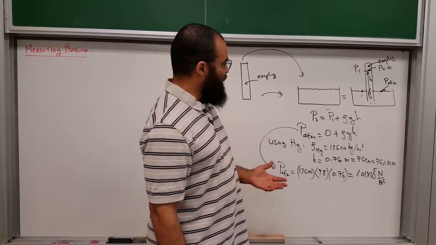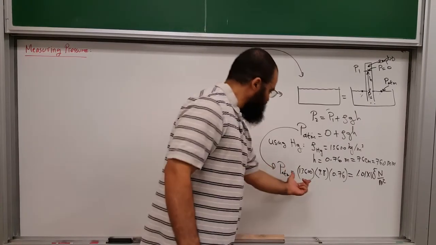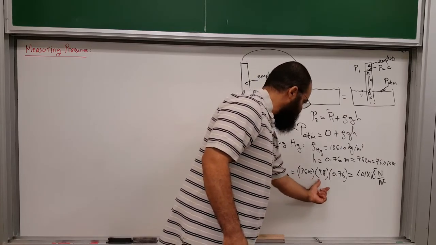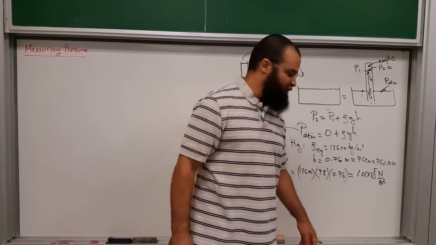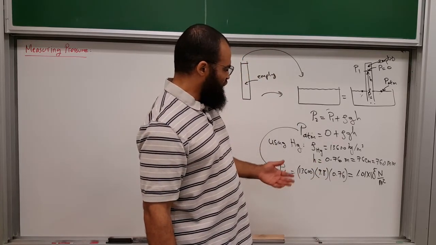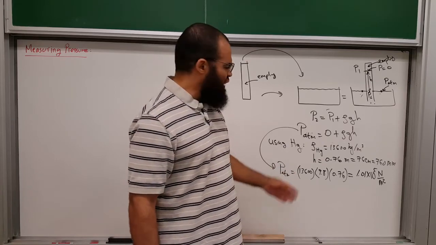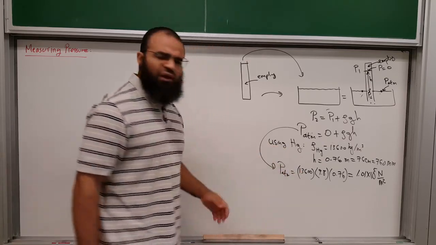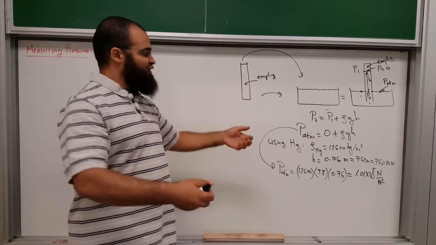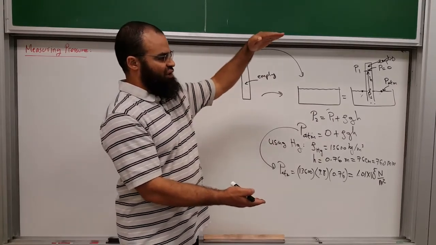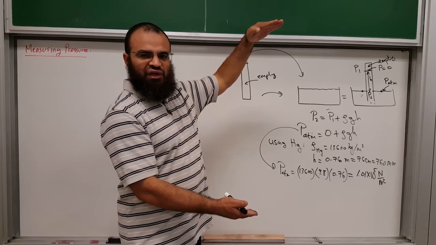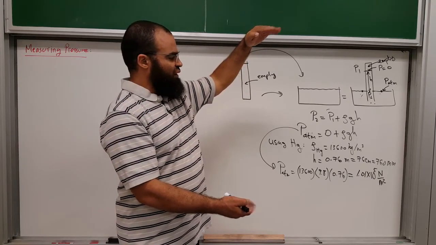If you were using water, a column of water, instead of mercury, I know the left side, this is 1,000 for water, this is 9.8, and I want to know what h is. You will find that h will be about 10 meters or so. It would be much larger than this. 76 centimeters is about this much, less than a meter, about 2 feet.